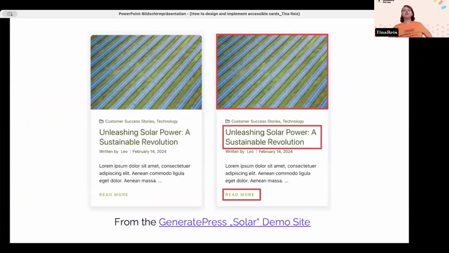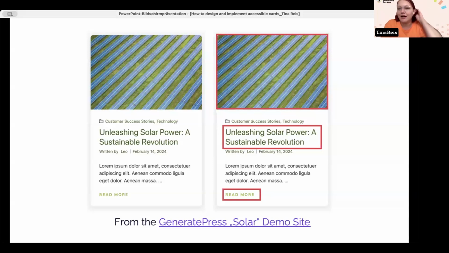What I see in a lot of WordPress themes is that they solve this by just adding links to all of the elements. For example, this is an example image from the GeneratePress Solar demo site. I'm showing a lot of GeneratePress, not because they are bad, just because that's the theme that I usually work with. It's actually a really cool theme.